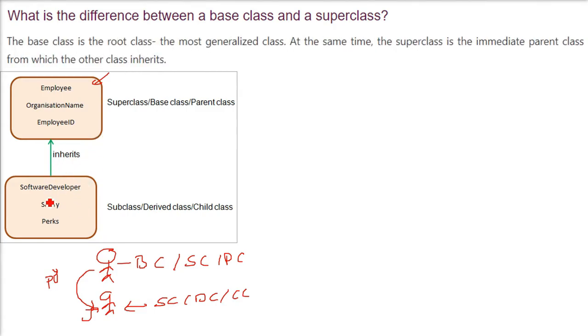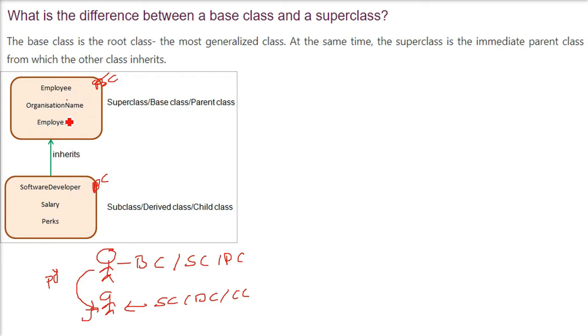And inheritance is represented like this. That is, inheritance just means that the base class content, whichever is public and protected, will be coming inside the subclass. The subclass doesn't have to write these functions and data variables of the base class. It will automatically inherit when it extends, or when it inherits, whichever way you say it, it will get all the content from there, not the private one.